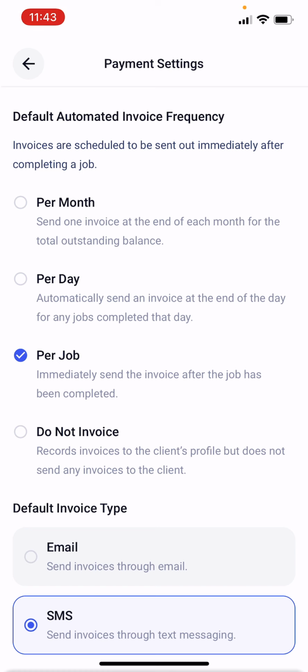And the final payment and invoice settings down there at the bottom is the default invoice type. You can send these through email or through SMS. We would suggest SMS since most of the time people have phone numbers more than they have emails, but you can do it either way. And if you have their email and you have it set to send via email, then you will be CC'd on that email and be able to see the correspondence there.